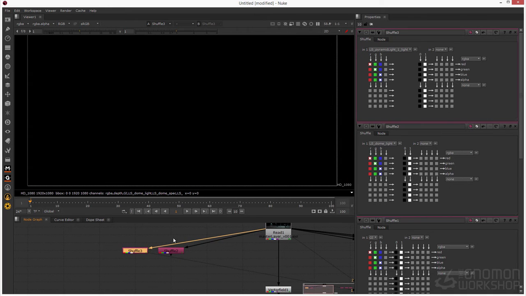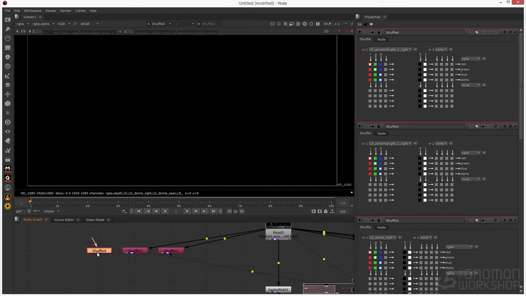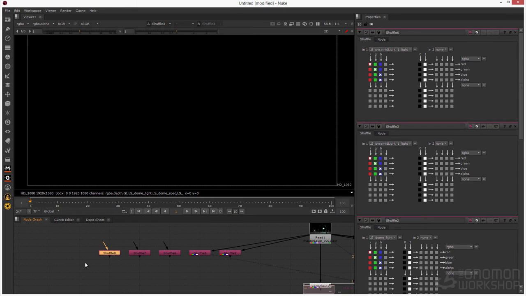So I've got dome light. First I'm going to do all the lighting. Here's pyramid 1, pyramid 2, and that'll be pyramid 3. I'm just going to copy them first. And then I've got one more for the sides light. Okay, cool.